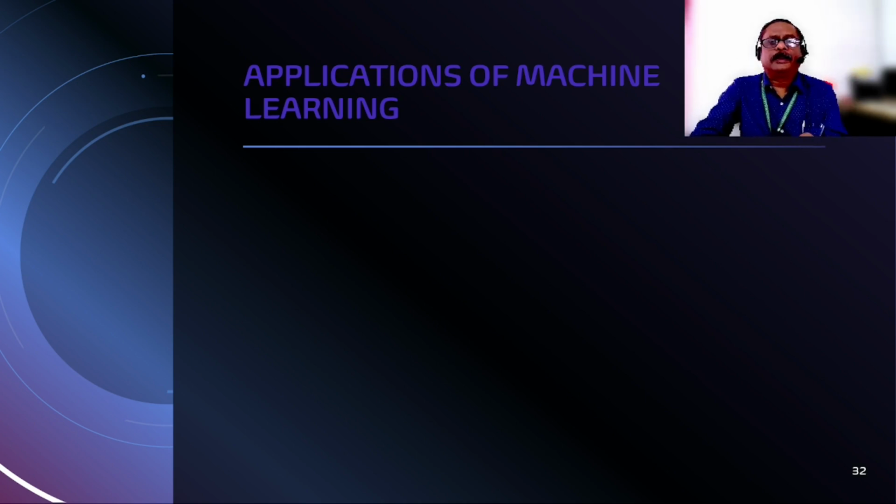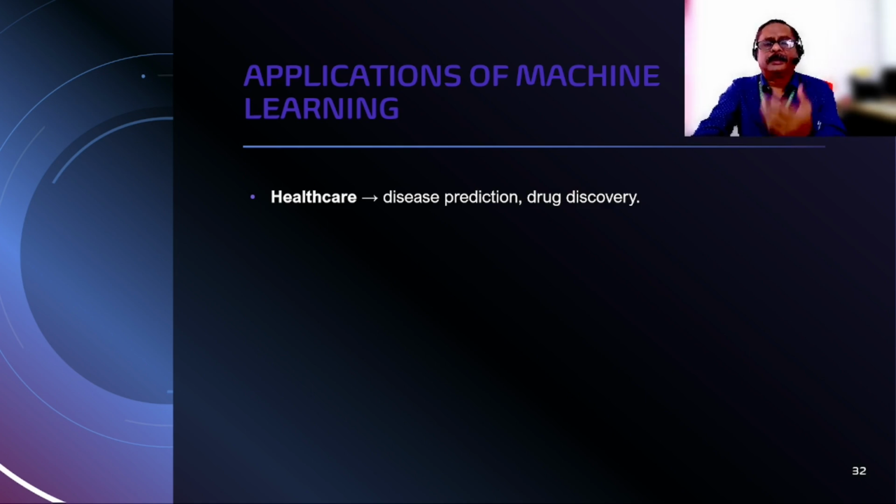So at the end, let me look at a few applications of whatever we have learned here in machine learning. It's the best way to work with healthcare, like disease prediction, drug discovery, and all that. Mainly we are talking about programming. We want to create software, and those who are creating software definitely don't have domain knowledge about healthcare. So it is not possible to understand the whole domain and then create code for that.